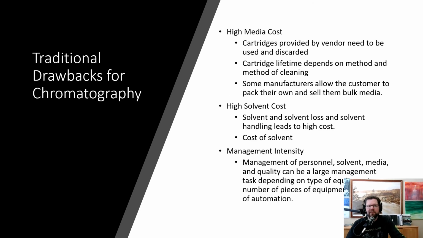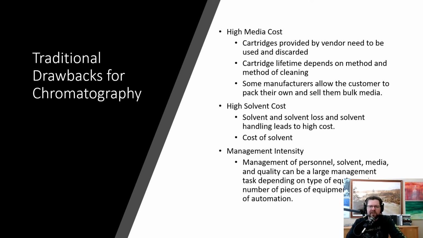So what are some of the main reasons people do not use chromatography? Well, there are three main reasons if I were to put my finger on them. The first one would be the idea that the media or the stationary phase costs a lot of money. Some companies have gone to market with what they call cartridges, and the cartridges are pre-packed columns, and you put those into the system, and when they foul out, for example, you will replace the cartridge. So cartridge cost is a big factor in the cost of running a chromatography system.